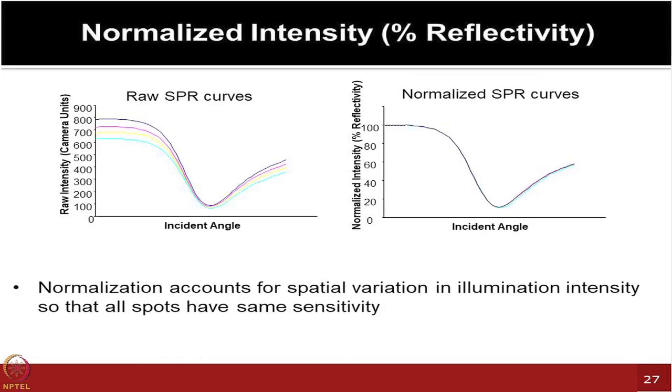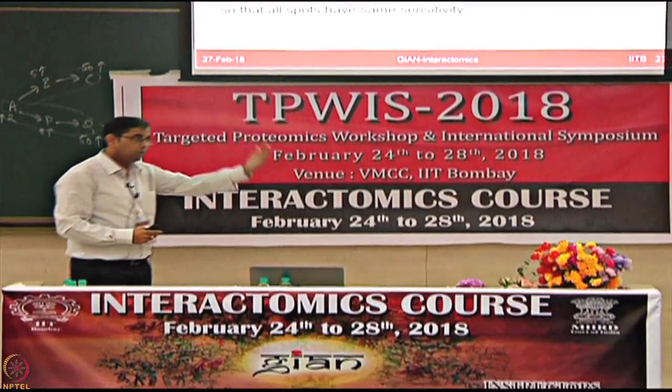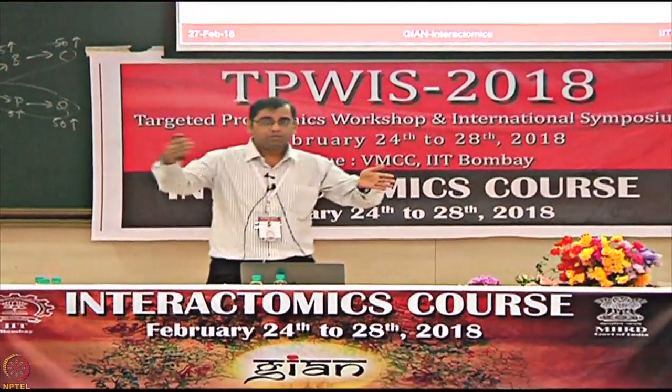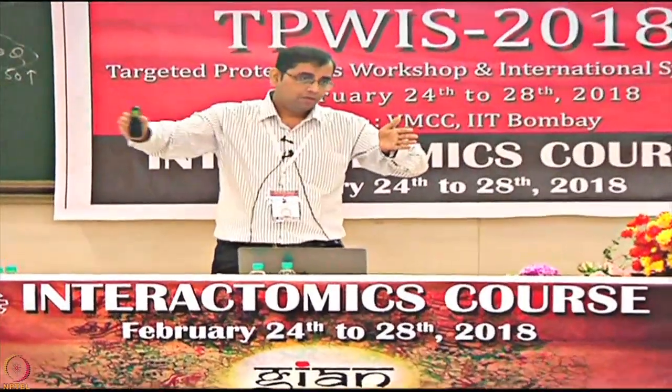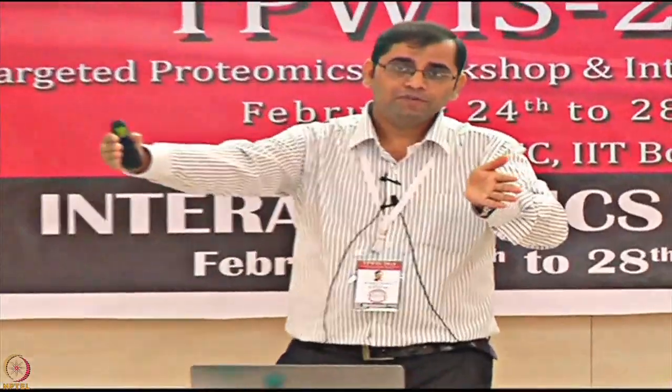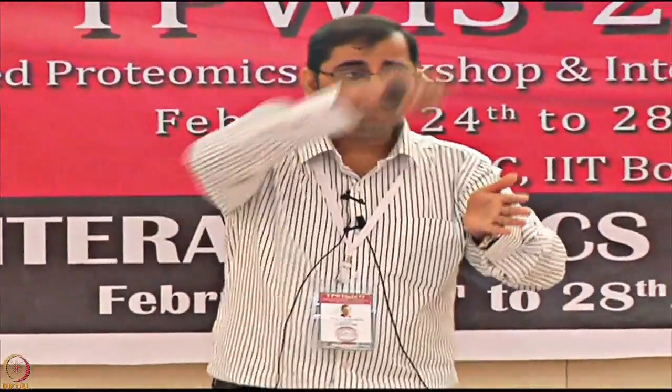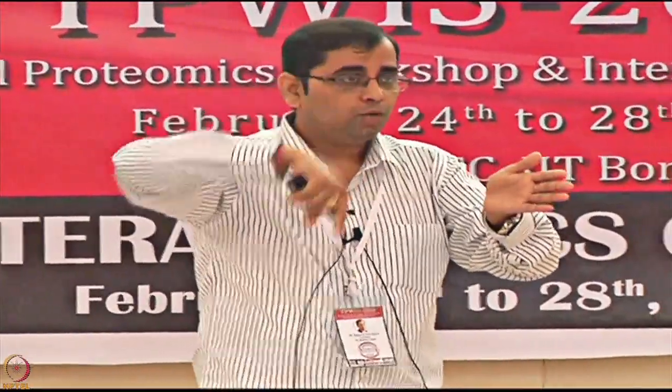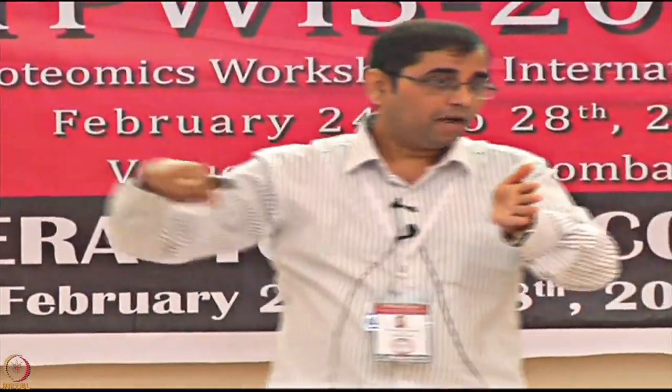One should really normalize these features on the chip surface, and it becomes more critical here because you have many spots printed on the long chip. And imagine that when the liquid is flowing from one side and reaching the other side, it will take some time. You start seeing binding for some molecule, and then eventually you will see it for every other molecule on the chip, right? So they will show different times at which the binding started. But ideally you want to compare all of them together.